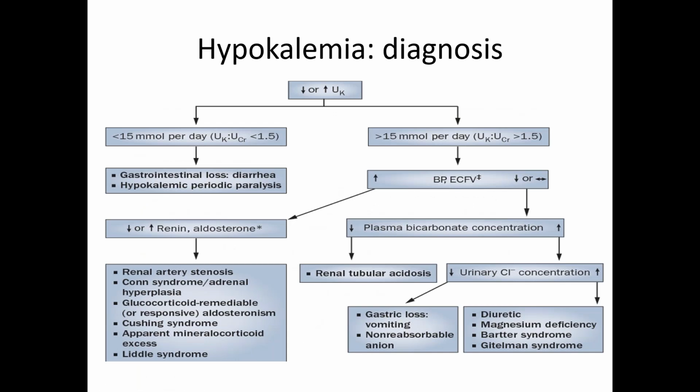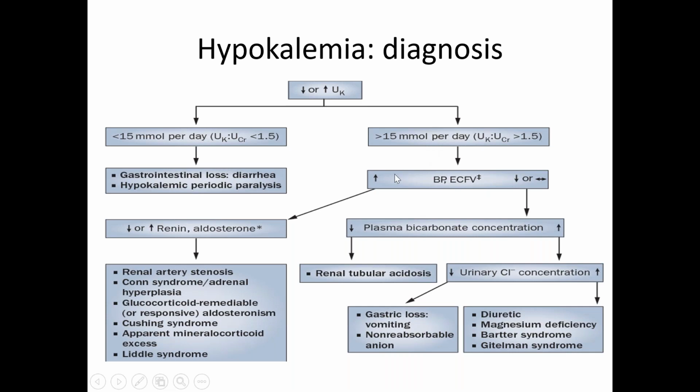Again, how to diagnose hypokalemia? We know that the most common losses are either through the kidneys or the GI tract. So from the GI, if there are loose stools, the losses are not from the kidney, and the urine potassium by creatinine ratio is less than 1.5. So you know it is extrarenal losses, which is mostly from the GI. So if you have diarrhea, that is it. If it is renal losses, it will depend upon how the patient is.